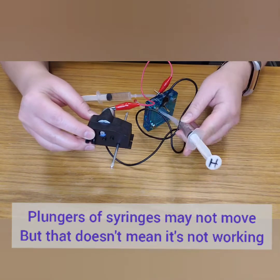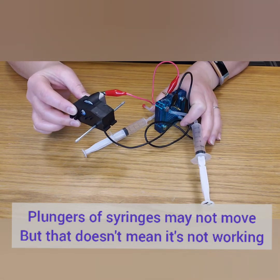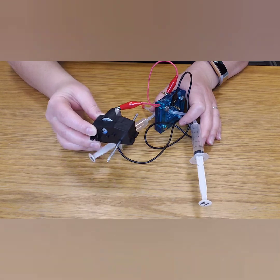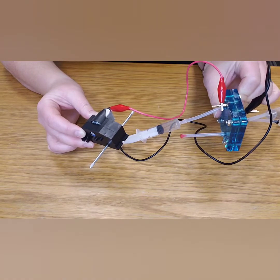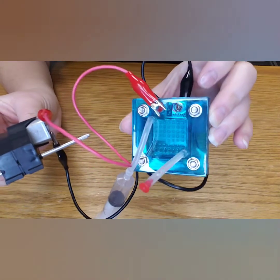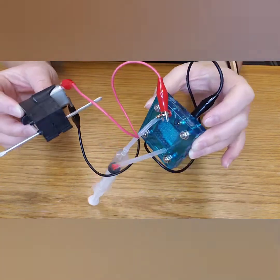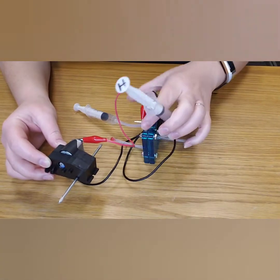You will notice that the plungers of the syringes do not get sucked in as dramatically as they get pushed out when we were charging — this doesn't mean your fuel cell isn't working, as you can see here. Looking at a close-up now that we've run both the electrolysis reaction and the fuel cell reaction: on the red positive oxygen side towards the bottom you can see it's darker in color where some water has pooled. Also notice the buildup of condensation in the red plug tubing — that's where excess gases that weren't captured escape the cell and recombine with ambient air to form water droplets.